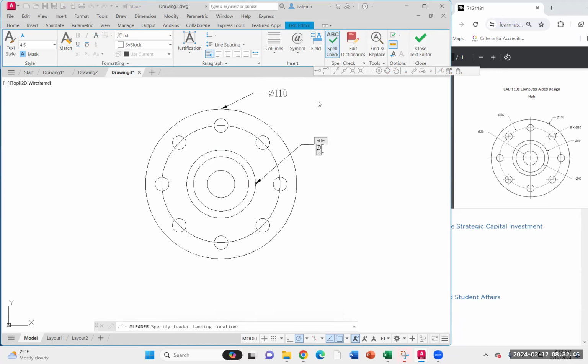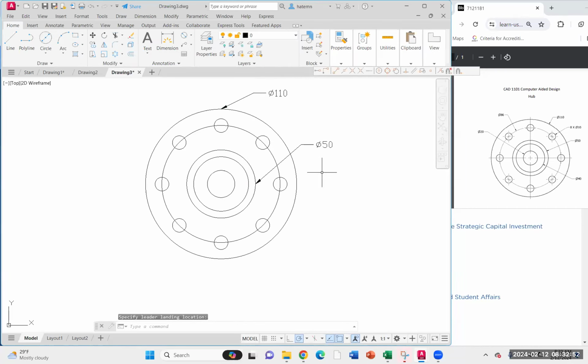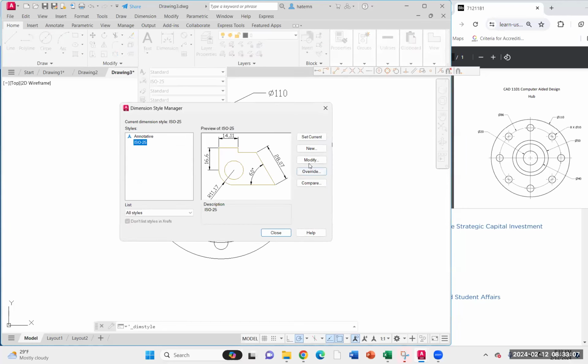So again, that's just 2 options of how to put those pieces in. So I wanted to show that to you. We'll actually dimension this quite a bit differently when we do our multi-view drawing of this part, but this just gives you a good start. The other thing is you'll have to come in and make adjustments and add your center mark. So we'll have to come back into our dimension style here.